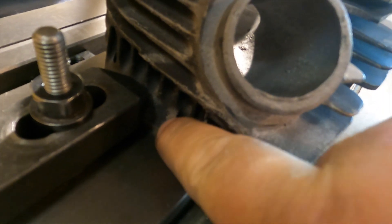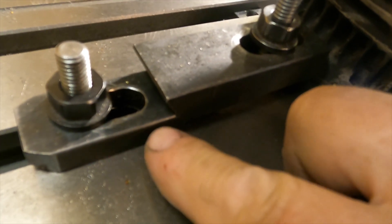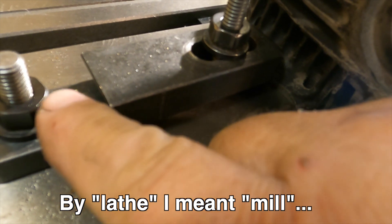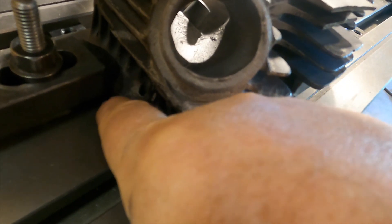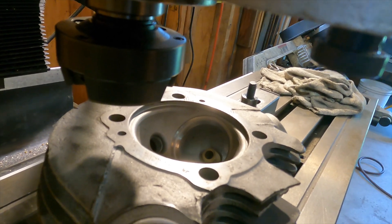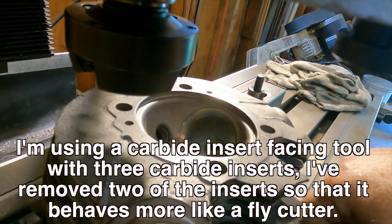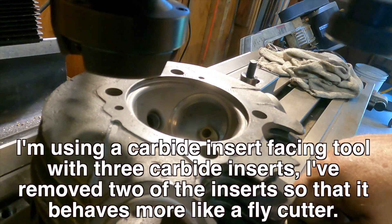The other side is a little more tricky. This area is slanted and as you tighten the toe clamp down it just wants to push the clamp back out of the way. To prevent that, I took another clamp, clamped it down on the bed of the mill, and engaged the teeth on this one to the teeth on that one so it acts as a stop. That way I can tighten this one down and it won't slide down the slope and become loose. I'm going to drop the cutting tool down to the surface of the head and probably take five-thousandth passes — maybe a ten-thousandth pass. We'll see what happens when I get started.